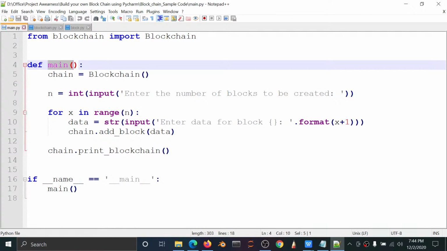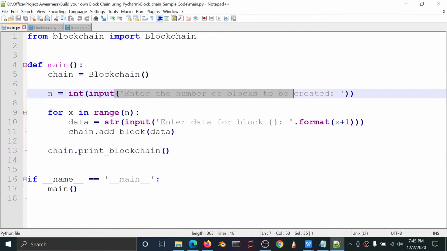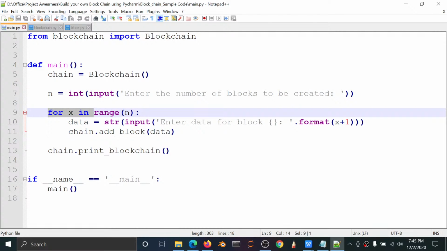Here it's the main page. In the main function, we are going to print 'enter the number of blocks'. It will be converted into the integer type and saved in n. So for x in range n, we are going to iterate x. If I give 5 here, x is 0 in the first iteration.